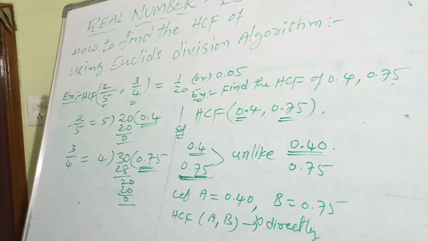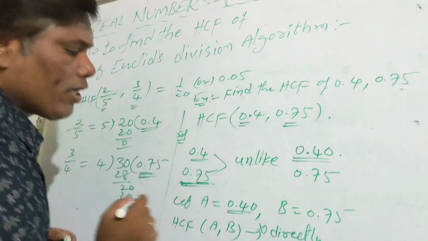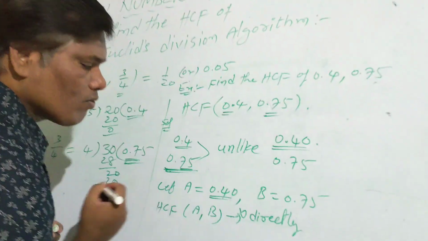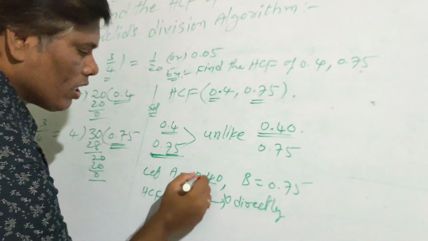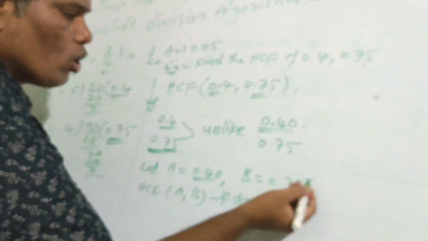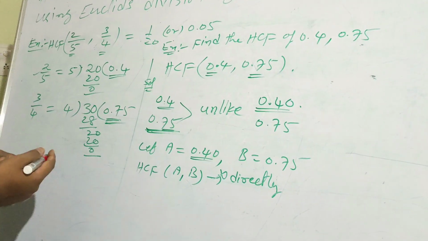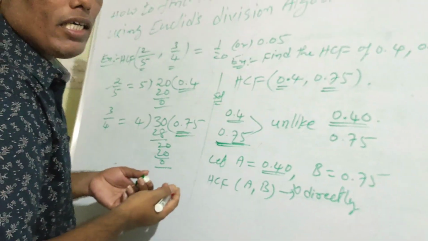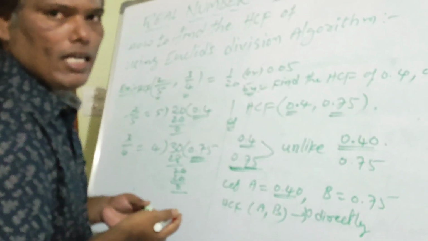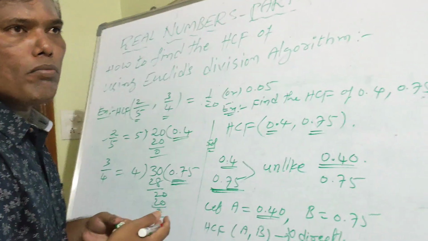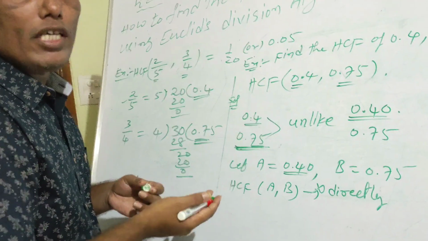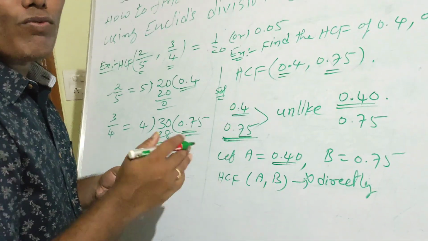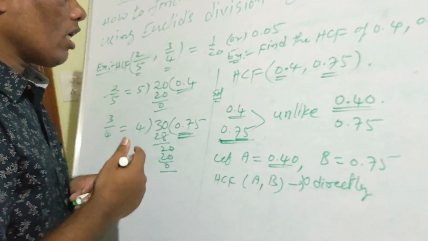So what I will do now, I will try to remove the decimal point. After the point, how many digits we have? 2 decimal places. Here also 2 places. So when a decimal number has 2 places after the decimal point, to remove the point, that decimal number should be multiplied by 100. Suppose if any decimal number has 1 place after the decimal point, it should be multiplied by 10 to remove the point. Suppose if it has 3 places after the point, it should be multiplied by 1000 and so on.